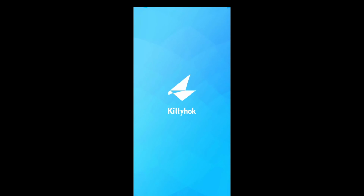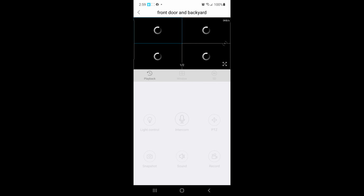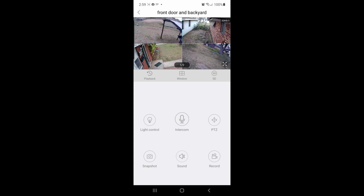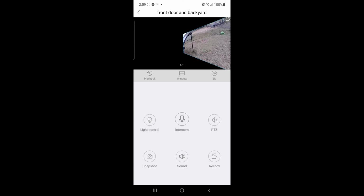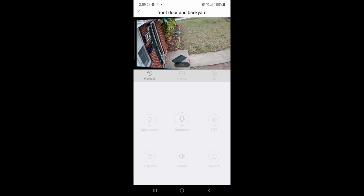All right, before I give you my final thoughts, guys, I just want to show you the app right quick. Once you add the network to the app, you have a lot of things accessible to your tablet, your cell phone. You can even use it on a desktop or a laptop, and you can choose the cameras individually. Now you can tell that I went ahead and I fixed my cameras.